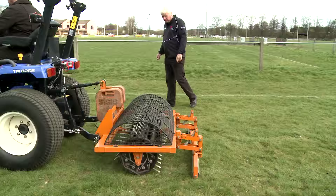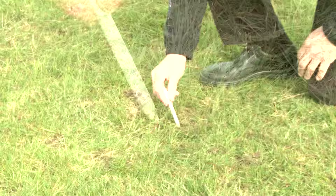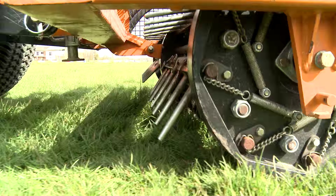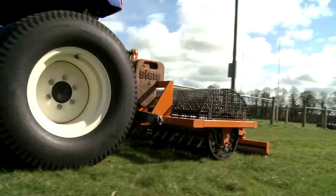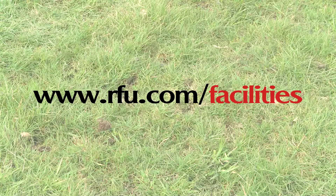Take pride in your pitches - stand at the clubhouse and look at how good the patterns are. Make sure you stripe it up and paint your white lines as straight as possible. Everyone who comes into the ground will see what you see, so look at it with a newcomer's eye. The most important job is to aerate your pitches as often as you can. If you don't have a spiker, work with your club committee to secure funding to purchase one, or build a relationship with an RFU Pitch Improvement Partnership or a private contractor. Visit the RFU website for details on recommended machinery and how to secure a discounted rate direct from the manufacturer.